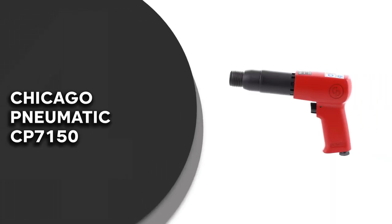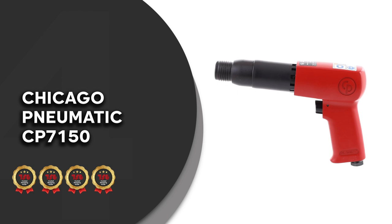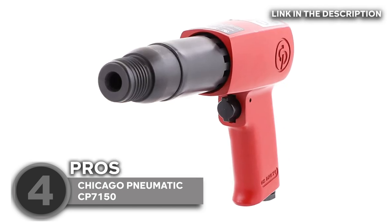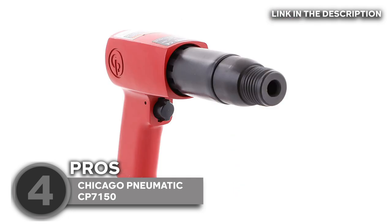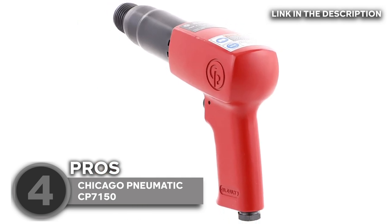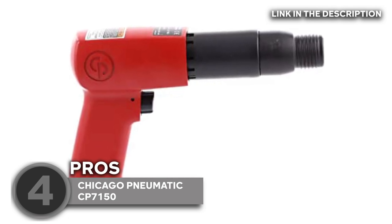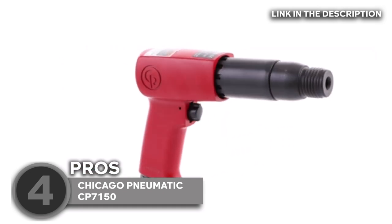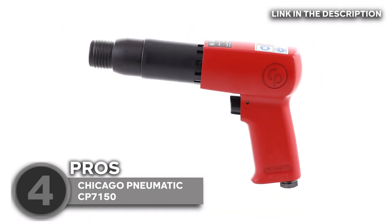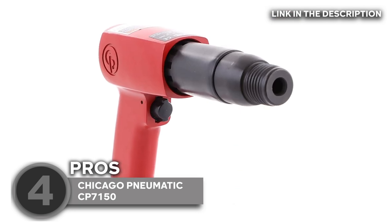The fourth air hammer on our list is the Chicago Pneumatic CP7150, which trustedshoppingguide.com has awarded a four-batch rating. If you're searching for an inexpensive way to expand your tool collection, this air hammer set is a great option since it includes a long-barreled air hammer and five chisels. This air hammer produces amazing power with 2,100 revolutions per minute and a long stroke length of 3.5 inches, making it appropriate for cutting out a muffler or scraping rust from a metal quarter panel. Heat treated for durability, the internal components and bits are made of steel with an inbuilt muffler that helps suppress exhaust noise. It's easy to handle with its 10-inch length and overall lightweight of 4.2 pounds, and all parts can be changed very quickly thanks to the accessible spring retainer.